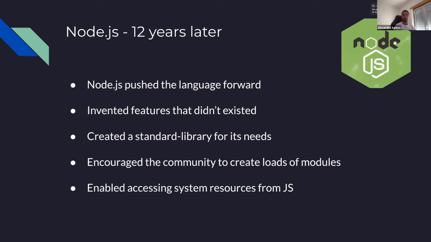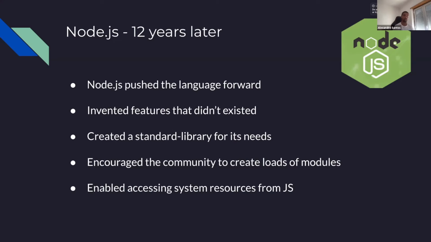So there was no way in JavaScript to import modules that wouldn't be with a script tag, and that led Node to invent CommonJS modules. JavaScript also didn't have a way to deal with binary data. There weren't typed arrays and all of those things. And in order for developers to be able to do something meaningful with JavaScript on the server, Node had to invent those features out of necessity.